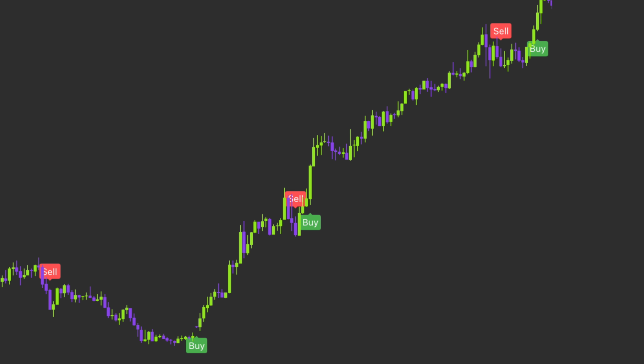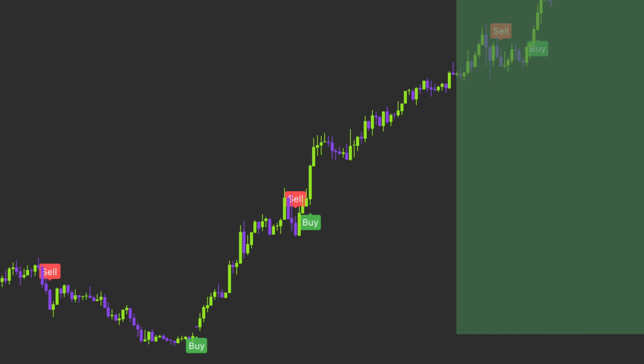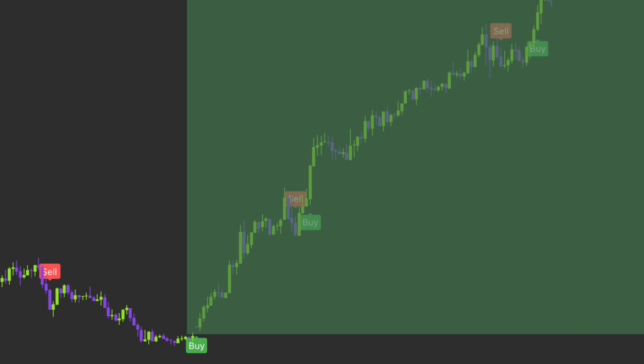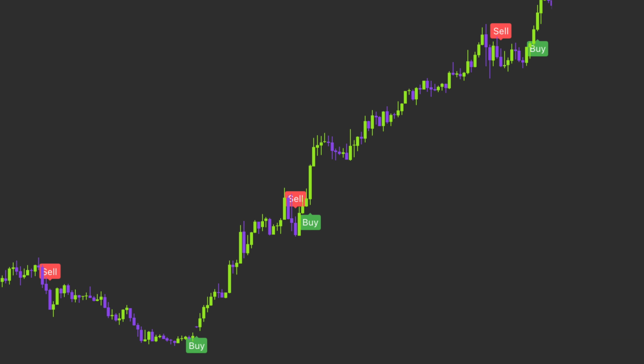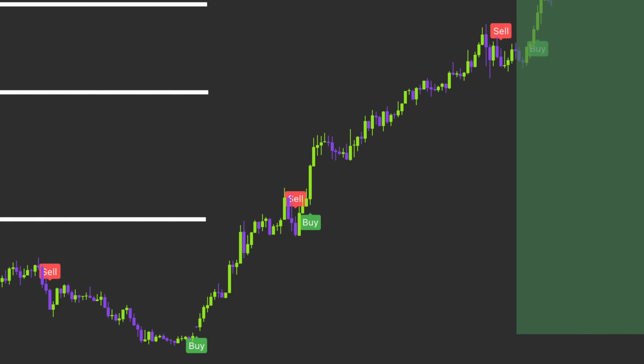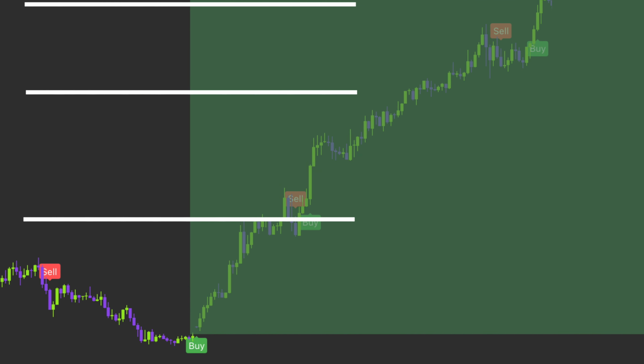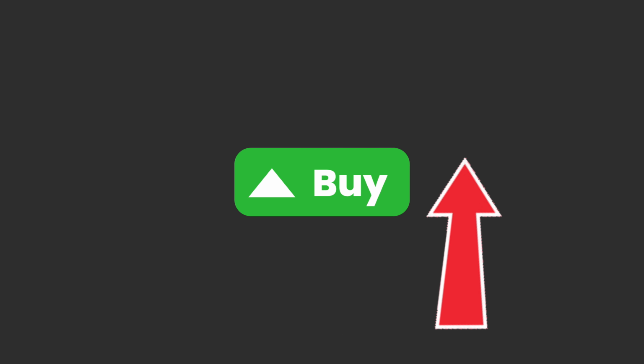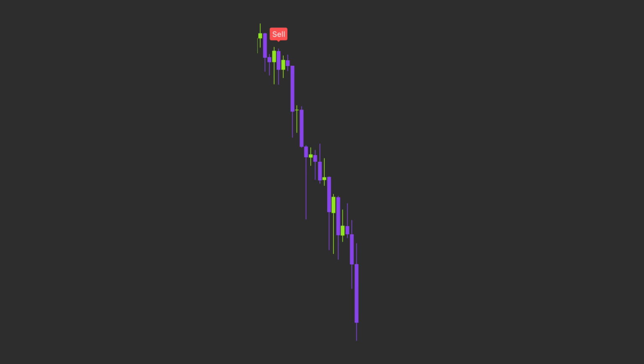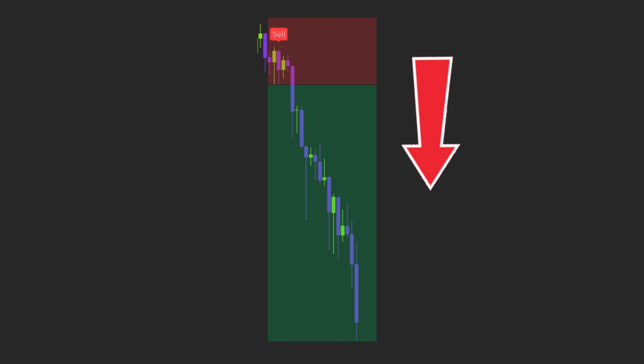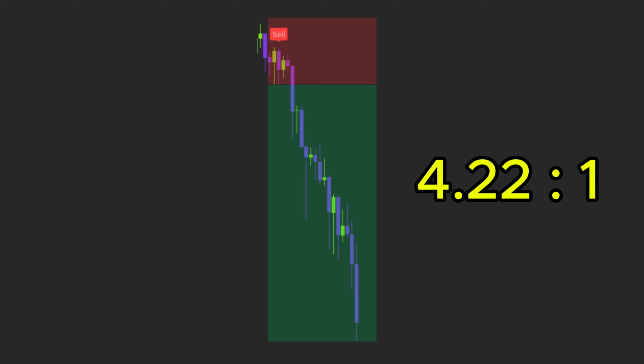Alright, let's see this thing in action. Look at this chart. A buy signal appears, and then the price shoots up. And if you wait till the second indicator that I am about to show you, you will see why we didn't take the sell signal right there, or the other sell signal right here. So with my strategy, you could have hit all TPs in the world. Buy signal means up, and sell signal means down. It's almost too easy. Like this trade right here, sell signal shows up, price tanks all the way down. Risk to reward 4.22 to 1 from one trade.